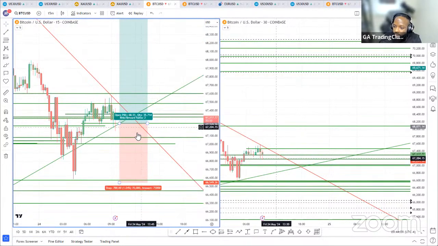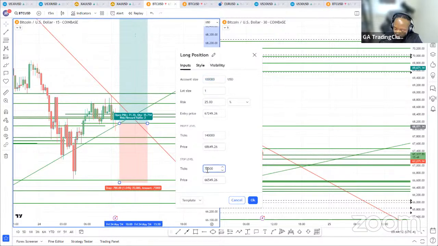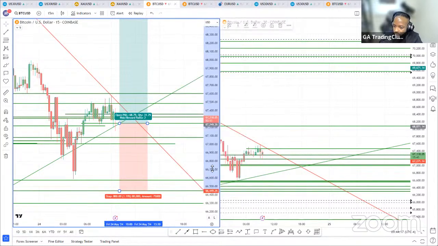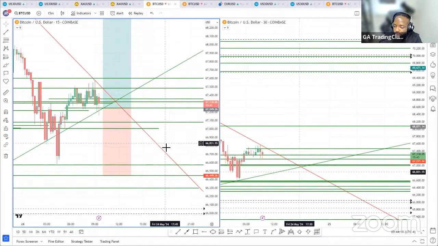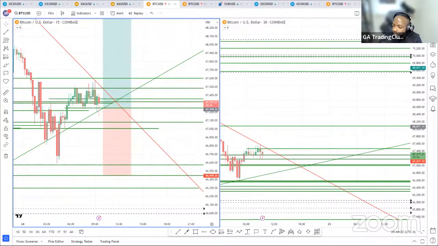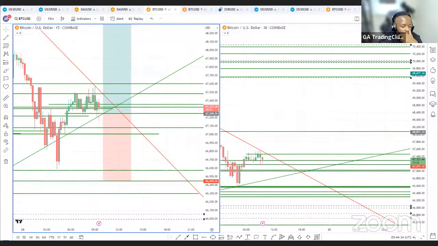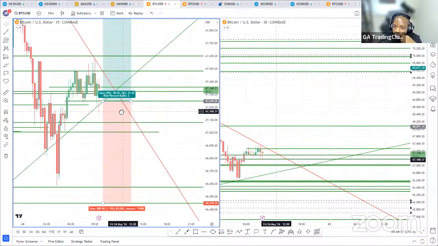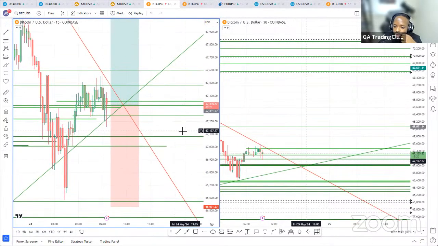Or actually, 800 point. All right. So this is a BTC entry as well. Let's see what happens. So we have to see which SAR it closes above. And this would be a pretty quick trade.